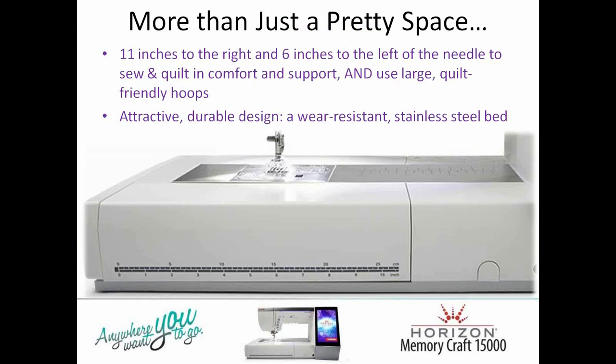And it is just more than a pretty space. The Horizon MemoryCraft 15000 boasts an 11-inch bed to the right of the needle. There's also 6 inches to the left to support your sewing projects and make it comfortable. The embroidery arm collapses into the back of the machine. So the Janome MemoryCraft 15000 is still the most compact embroidery machine you can buy.